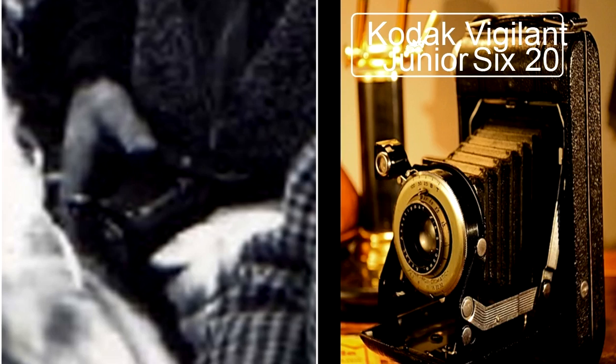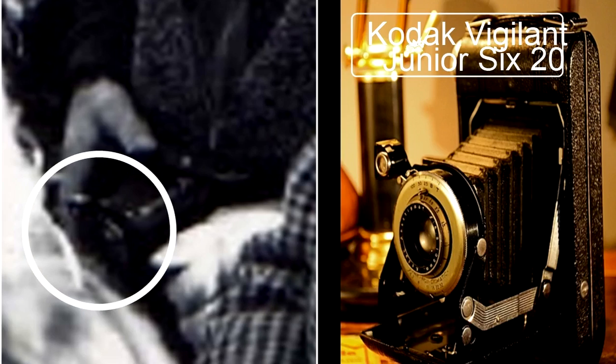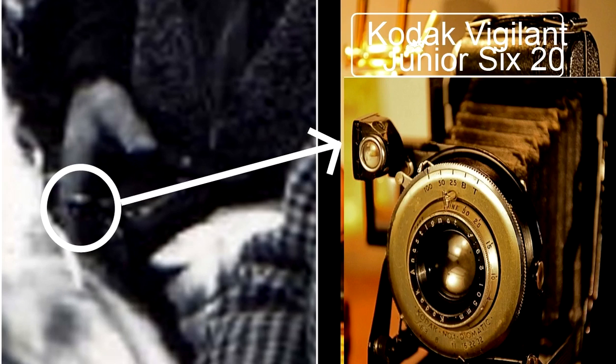It's not photoshopped. But if you look down to his hands and his camera, people say it's like a DSLR, but when you enlarge it, it's clearly not. It's one of the old 120s on its side. You can clearly see the bellows, and also the wee bellows rail on the side for folding up. And just to the right of his finger, that is actually one of the old rangefinder viewfinders attached at the top of the camera. I'm not too sure what sort of camera it is.